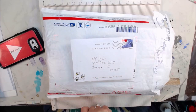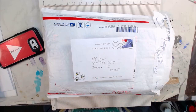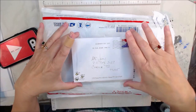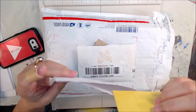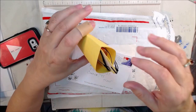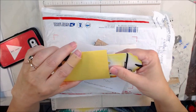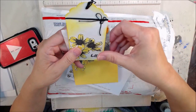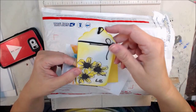I'm going to do a little catch up on Happy Mail because I got this huge giant package just a couple days ago. So anyway, this one's from July. Okay. And it's from our dear Nell. And I sent her one of my first artist trading coins. Excuse me. Something about that microphone, you know.